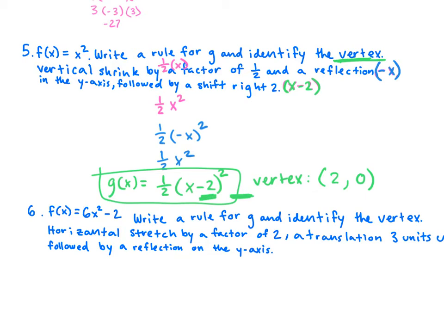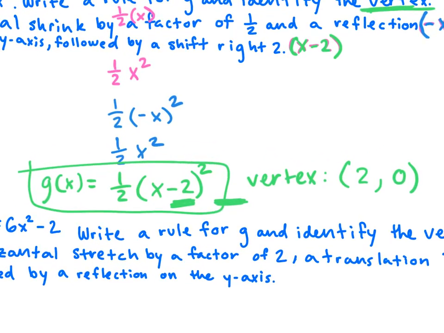Wait, I don't understand why you took the negative off the x. In the blue, like where it's blue. Yeah. So any number, if we had, let's say, 2 squared, this would be 4. If we had negative 2 squared, this would also be 4. So these two things are the same because when we square a negative number, it becomes the positive. So that's why we got rid of the negative here. Because we don't need it. Because when it's squared, it's the positive value.